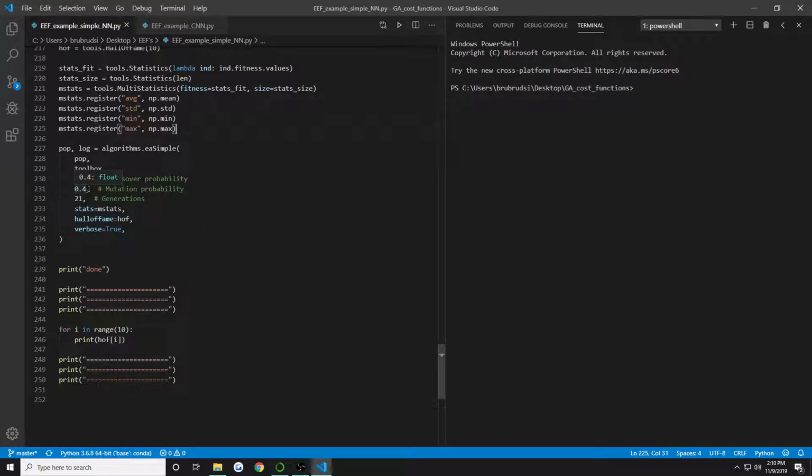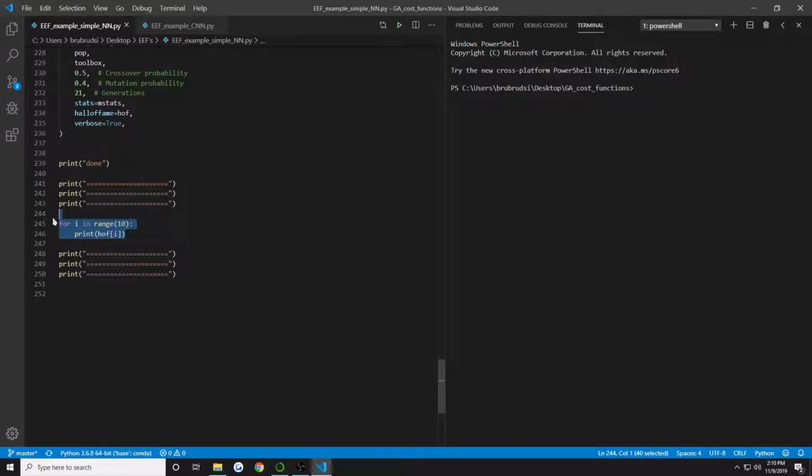I think so. You'll notice, okay, well, if there's a 50% crossover probability, 40% mutation probability, where's that other percent going? And I'm pretty sure DEAP automatically fills that extra 10% with the reproduction operation, which just clones individuals into the next generation. And then here we just print out all the Hall of Fame that we kept track of.